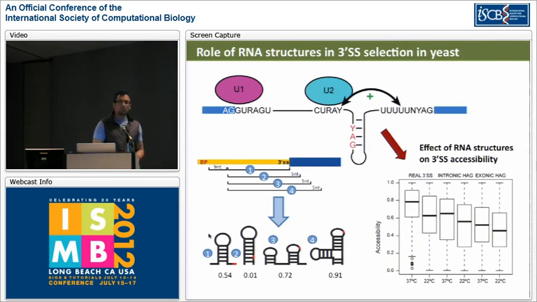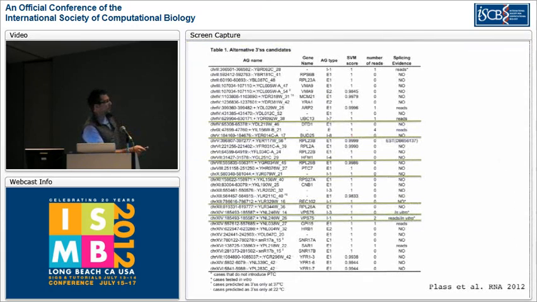Yeah, so one effect would be the fact that we cannot predict this last example. So one effect is the following: we didn't see very many differences. We were expecting much more differences in the prediction at 22 and 37. So if I get the table, this table is actually in the paper, and includes whether the alternative site is predicted at both temperatures, and most of them are predicted at both temperatures. This, to me, doesn't make much sense. So you should see more differences. So that's probably what's going on.